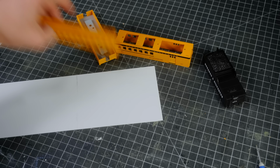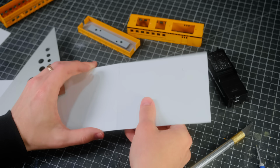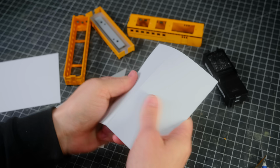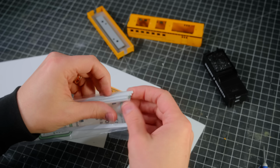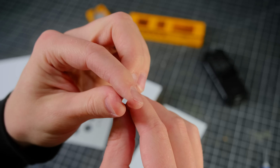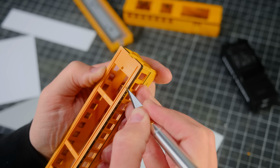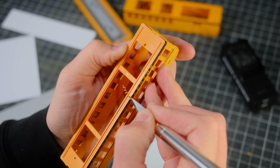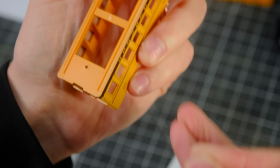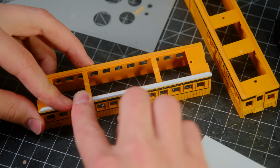For the new hardtop that will go on 2 of these train cars, I cut up some .040 styrene. All you need is a score line, and it will snap cleanly and satisfyingly along that line. To give the top a little more height, I built some frames from square styrene rods which I matched to the size of the roof. I enjoyed cleaning up these little seam lines which needed to be removed in order for the styrene to sit flush. I used plastic cement to bond all of the plastic pieces together cleanly and permanently.